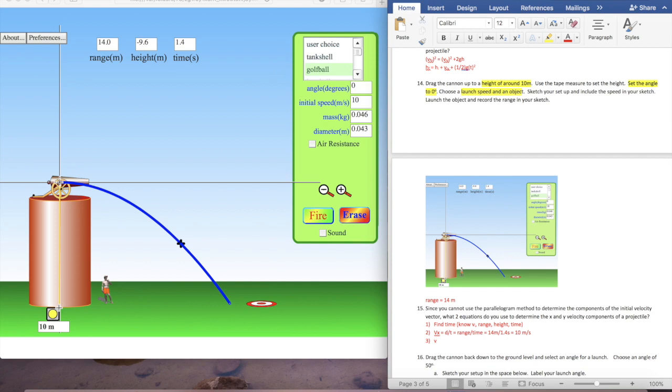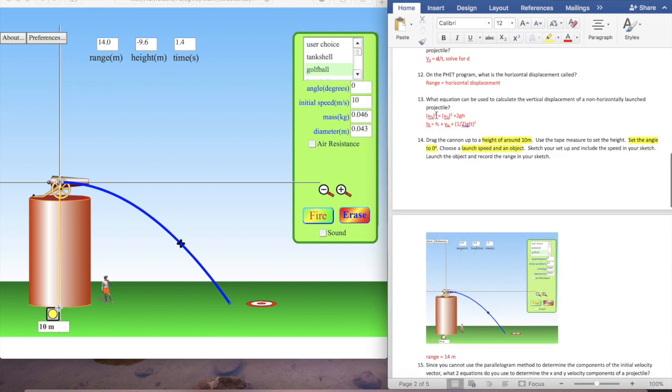So Vy, or our initial y velocity, is just 0. And we don't have to use an equation for that because we just know that because it was a horizontally launched projectile. Okay, but if we wanted to, we could use one of those kinematic formulas like these.